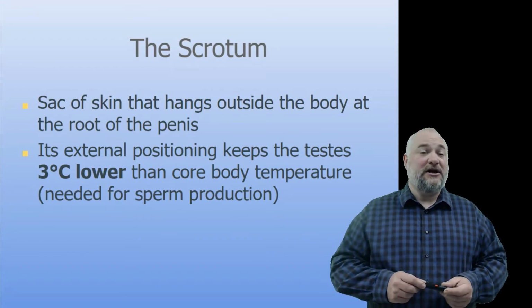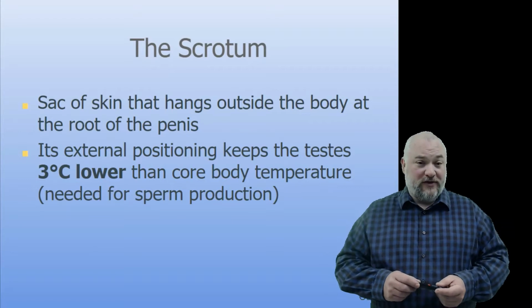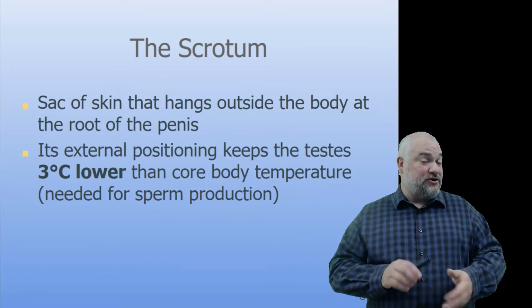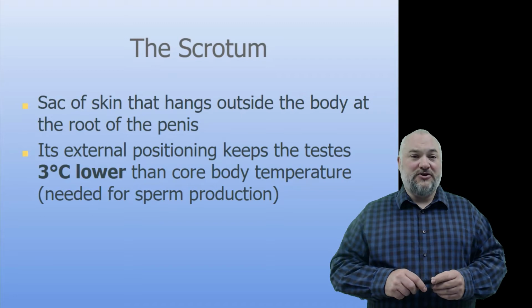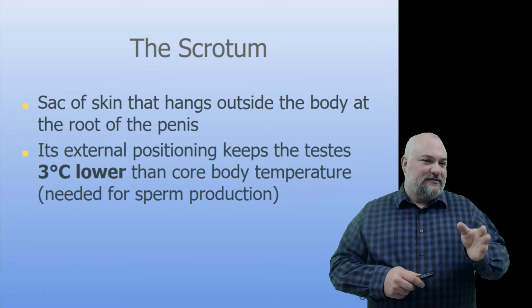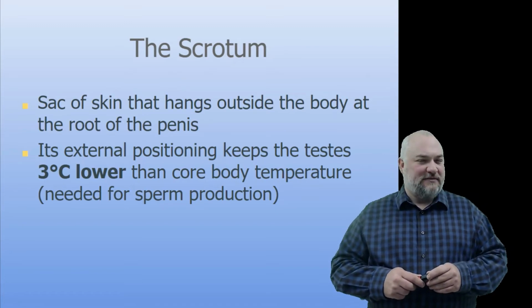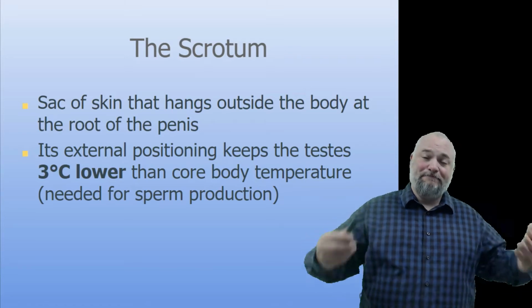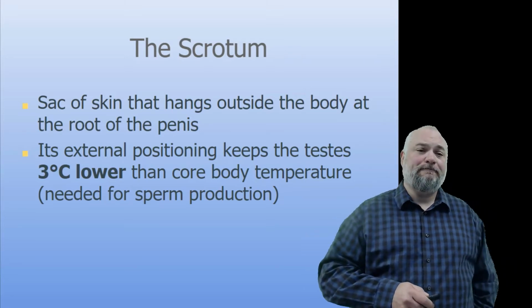And so evolutionarily, it must have been more important for the continuation of the species to have proper temperature control than it was to keep those structures safely protected inside the body itself. So it always seems like a weird spot to have something so important for the survival of the species, but it's necessary in order to produce the sperm well.